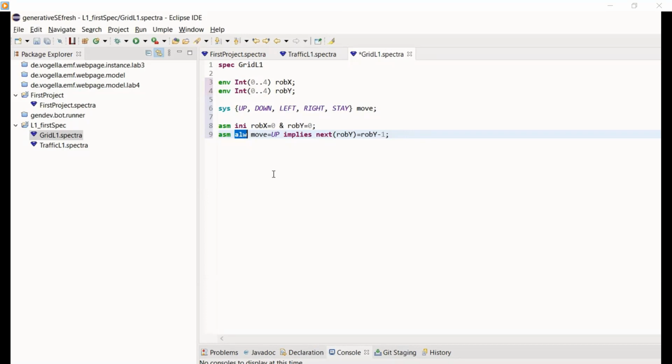And this next operator can be used in the safety assumptions and safety guarantees. It is important that we cannot talk about the next value of a system variable in an assumption, because this would mean the environment would have to look into the future, and that's not possible. Here we are only talking about the next environment variable, and the environment of course has control over its variables, so this is fine. So this would be an update of the robot coordinate based on the move that the system wants to do. And we would probably need very similar ones for the other kinds of moves, to make sure that when the robot moves, the environment will make sure that the robot ends up in the right grid cell.